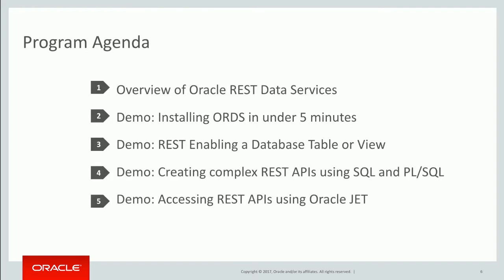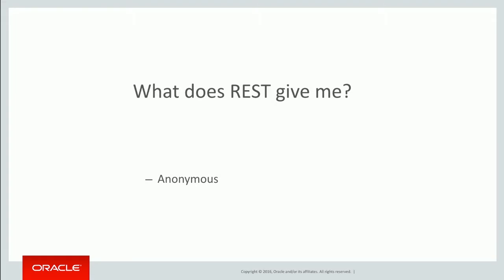So today's talk, I'm going to start with a bit of an overview of what Oracle REST Data Services is. Actually, I'm really going to focus on what REST is and what it does for you, okay? And then I'm going to go into installing the product, just to show how quick and easy it is to install it. Then I'm going to take you through using some of its features to enable a tabular view, and then doing some more advanced APIs. And we'll finish with a quick demo of an application that's built using Oracle REST Data Services to provide the API, and Oracle Jet, which is Oracle's GUI framework for the web, to talk to that REST API. If you've any questions at any stage, feel free to shout them out, okay?